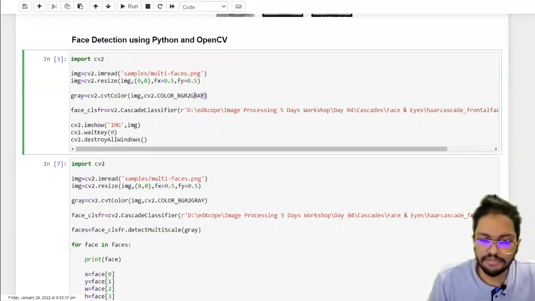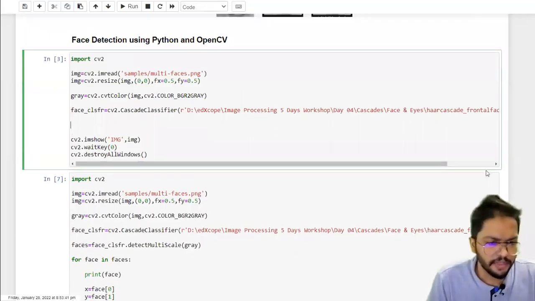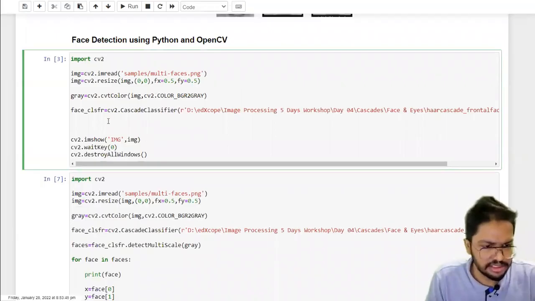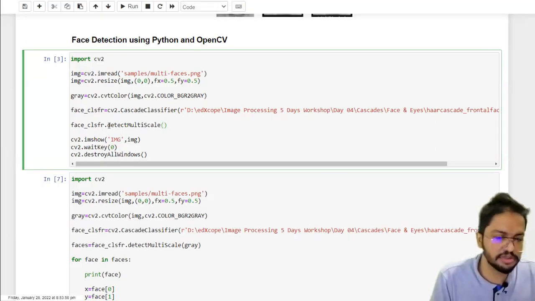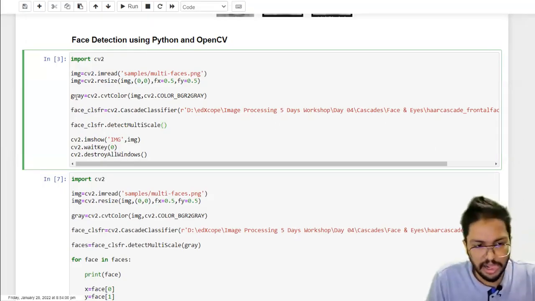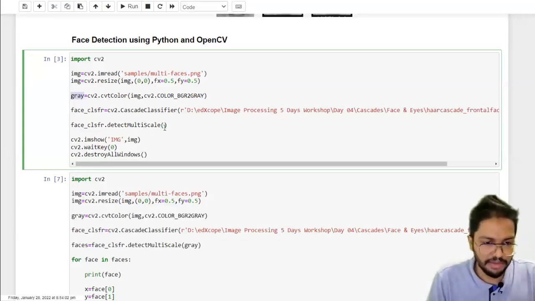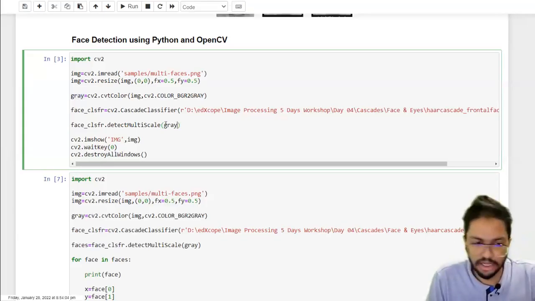Now we have the image that we are going to use, and the face classifier. Then how can we detect the faces? Simple. From this face classifier, we have a method called detectMultiScale. This function can be used to detect the faces. We apply it to the gray image, making sure that we convert it to gray first.